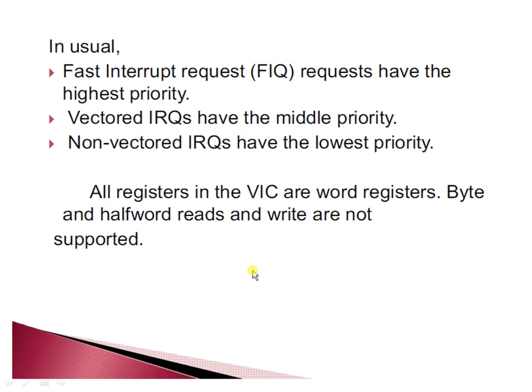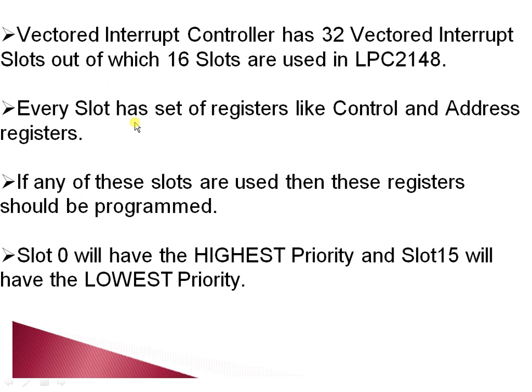Let us see some key points here. The VIC has 32 vectored interrupt slots, out of which we'll use only 16 slots in LPC2148. As I said, only 16 VIRQs can be generated within a single program, so we are using only 16 slots out of these 32 vectored interrupt slots. Every slot has a set of registers, like a control and an address register.